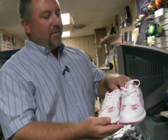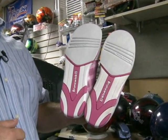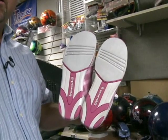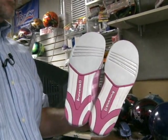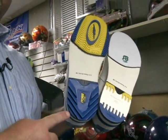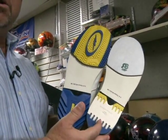Here, obviously, is a female pair of shoes, but when you look at the underside, they're exactly the same. So a left-handed bowler and a right-handed bowler, it doesn't matter. You can use these bowling shoes because they're exactly the same. They've got tacky heels and they've got nice sliding pads right here for you to get a good, comfortable feel on the lanes. I'm going to show you a pair of shoes right here that has pretty intense technology built in. These soles right here, they are interchangeable. If you're sticking too much, you just rip off the sole, put another one on, and you can get a different feel. Same thing with your sliding shoe and your push-off shoe.